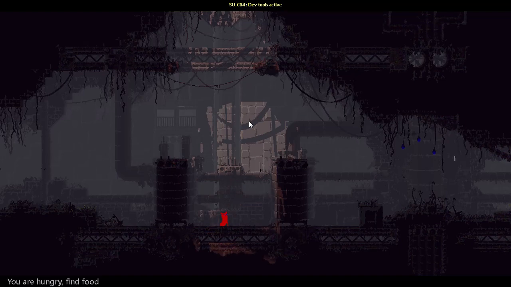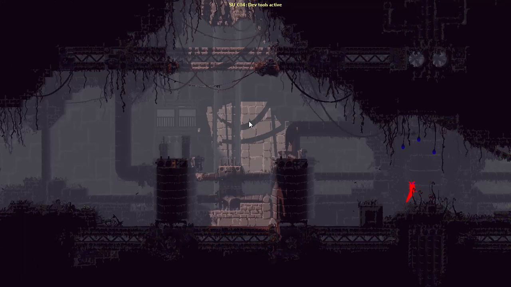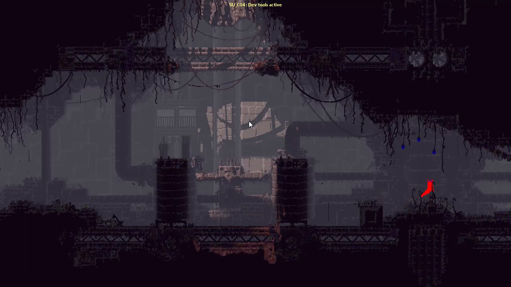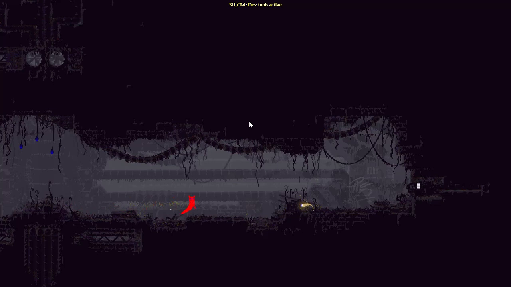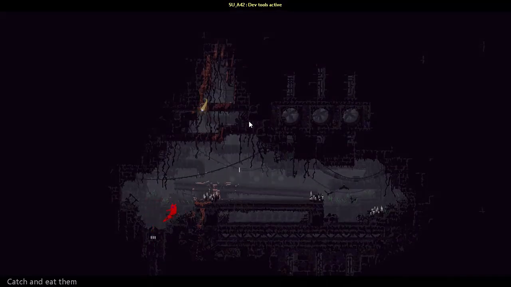As I said, you're a slug. You're hungry, find food. I guess that doesn't make sense. Can I not eat them? I can't reach those. Little guy. Alright, slug guy. This little yellow thing following me around is actually giving me a tutorial.